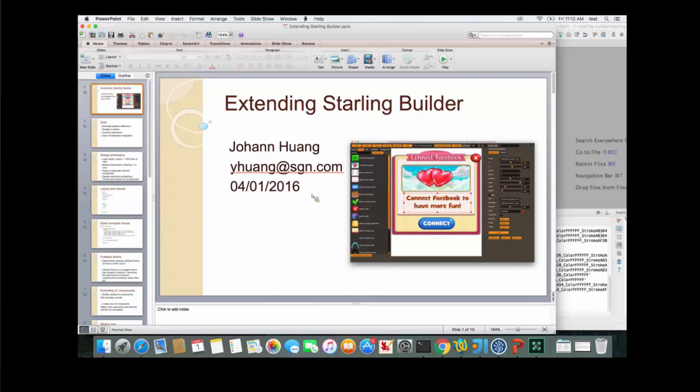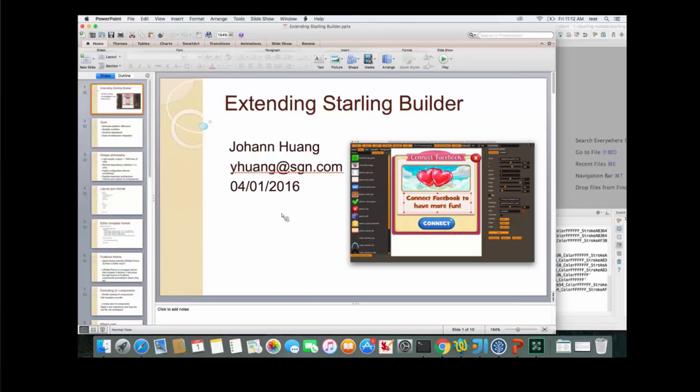Today, I'm excited to share the news of Starling Builder, an open source user interface editor for Starling framework. This is a side project I've been working on since last May, and the first version came out last October. It's not a super important project, but it really saves us tons of time when making UI and map stuff. And the good news is we are able to open source it, from the editor to the engine, for everyone who's interested to use it.